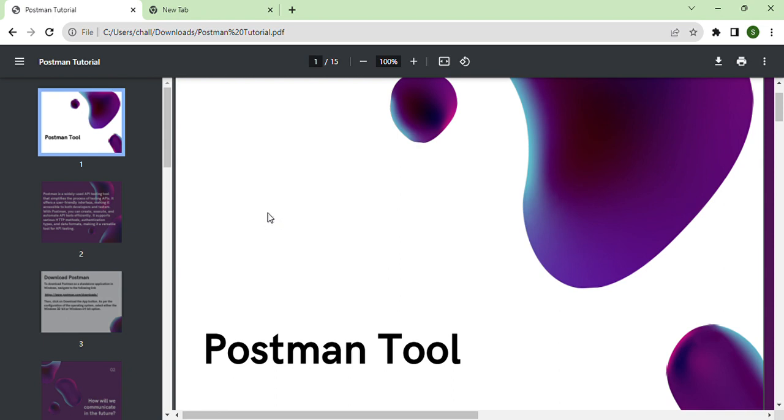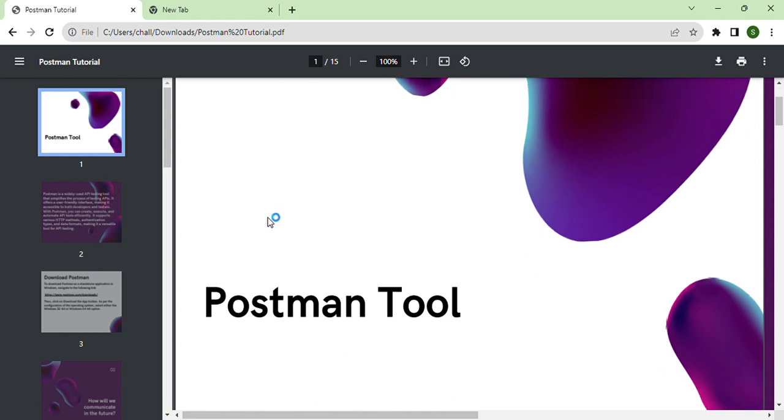In this first video we are going to cover what the purpose of Postman is, where we are going to use it, and how to set up Postman on your PC. These are the key factors we are going to cover in this particular video. Later on we are going to focus, one by one, on the respective features which are available in Postman. Okay, so first we can focus on the Postman tool.